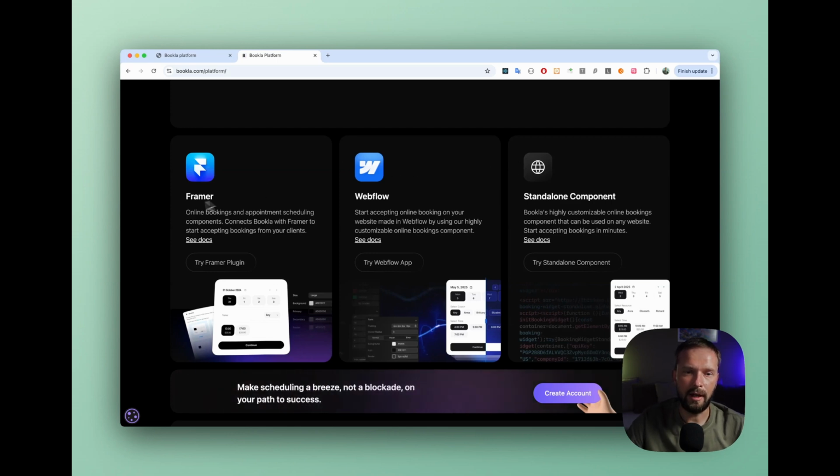So we have a plugin for Framer, where you can just drag and drop the booking component, set it up, and start using in your website. A similar thing in Webflow, and we also have a standalone component that you can set up and just put to your website as a custom HTML with JavaScript. And for this tutorial, let's just check out the standalone component.